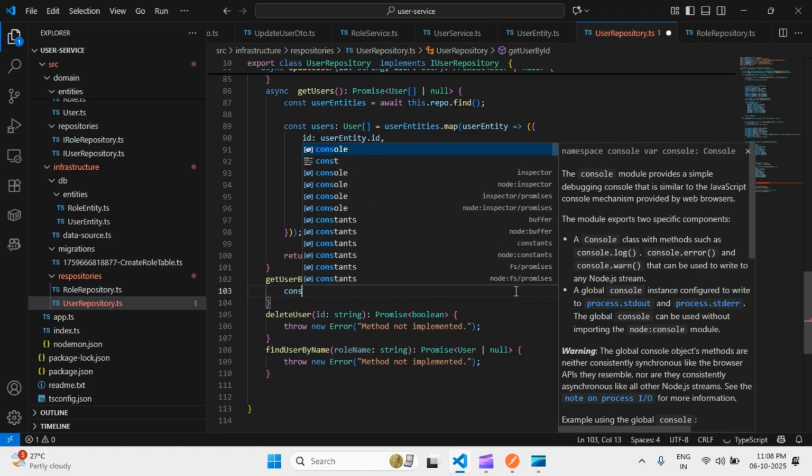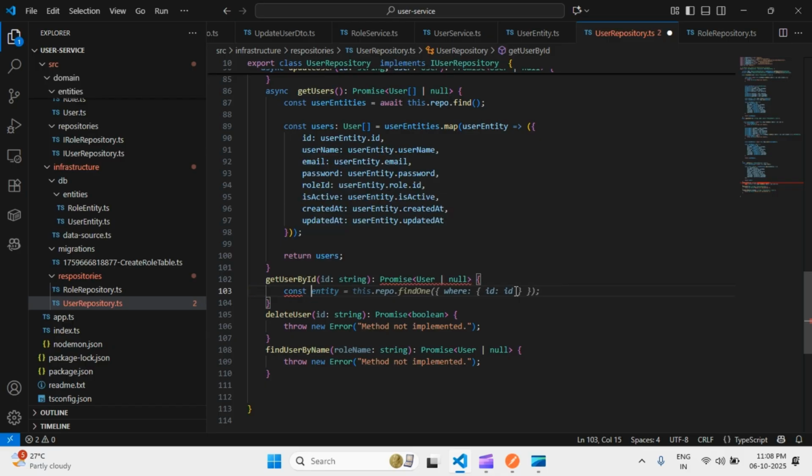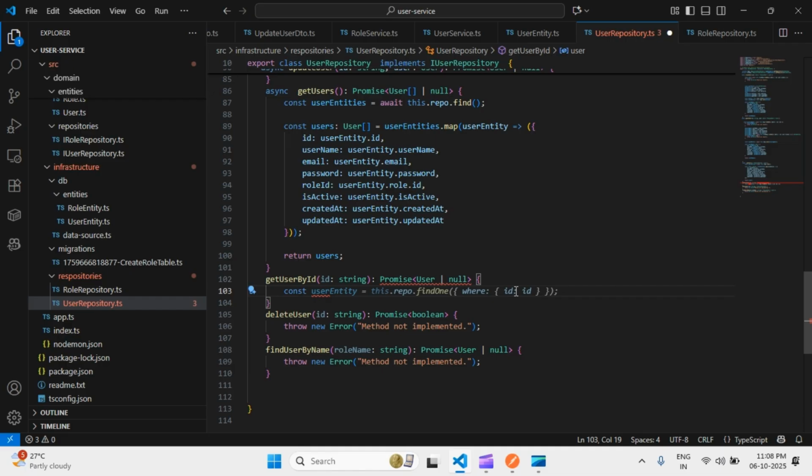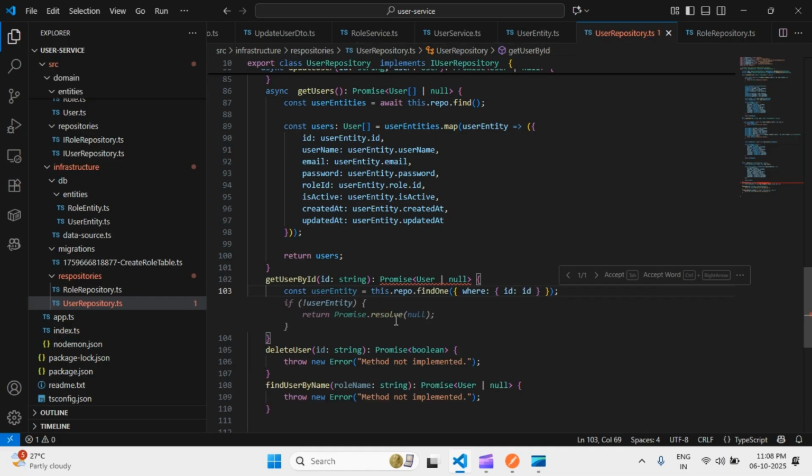So constant user is the user entity find by user ID. If not found, then we can return the null.